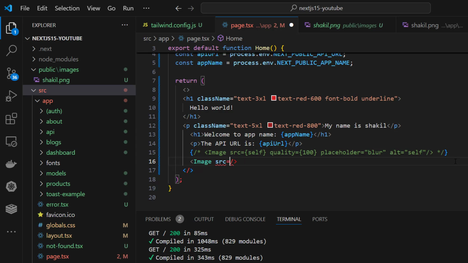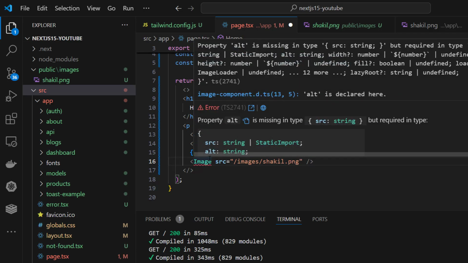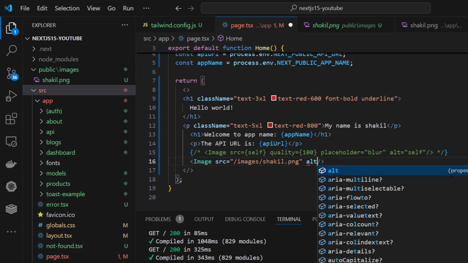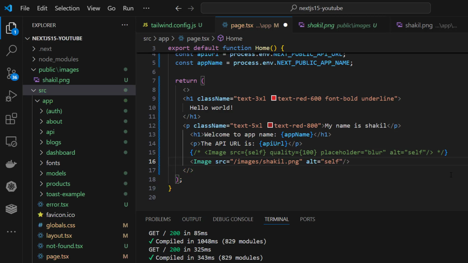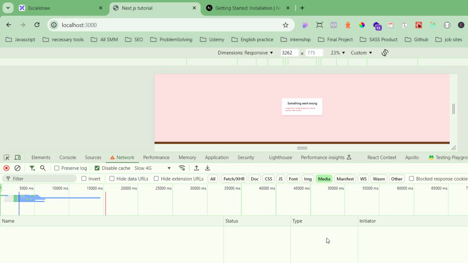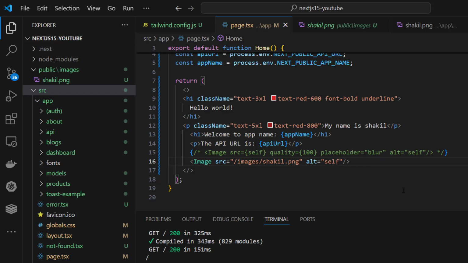This time you have to provide the full path, I mean images shakil.png, and maybe alt is needed. Alt, okay, alt is a must. Save. And it will give you an error because you have to provide the width and height.